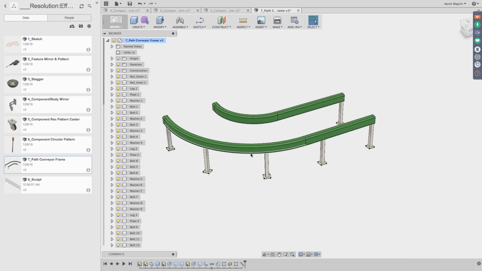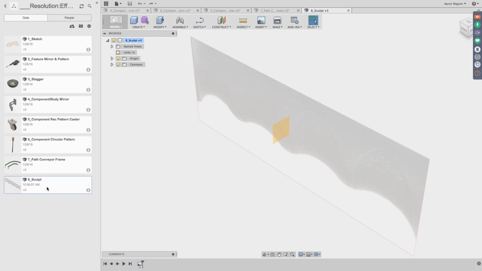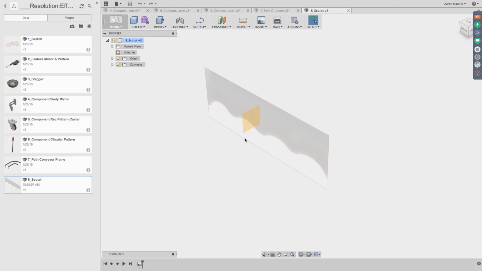Pattern on path, not something that you see every day. The last thing that I wanted to do was to show you how you can leverage symmetry and patterning and different things in the sculpt dialog. So not sure if anyone has seen this yet, but this is a part of a demonstration that we use to highlight some of the features and functionality of Fusion 360. It's part of this Ember demo, but it's this handle.